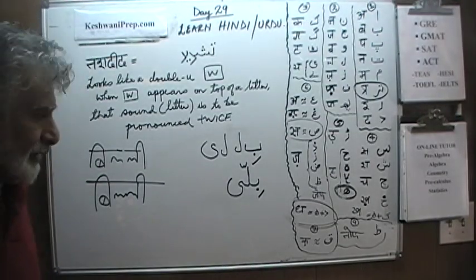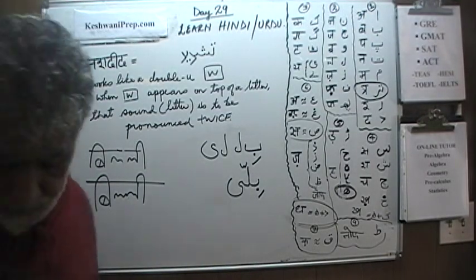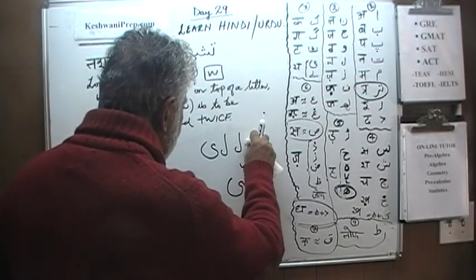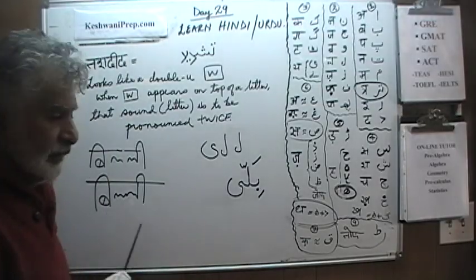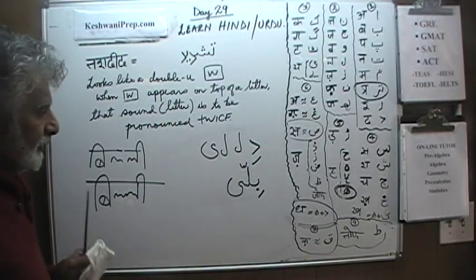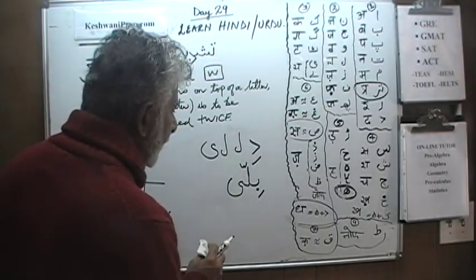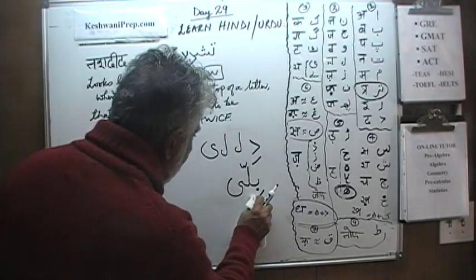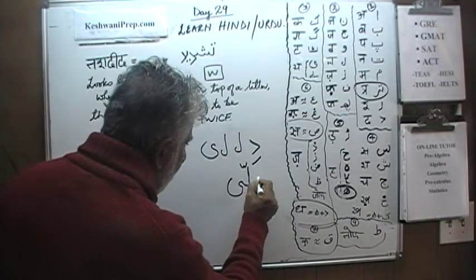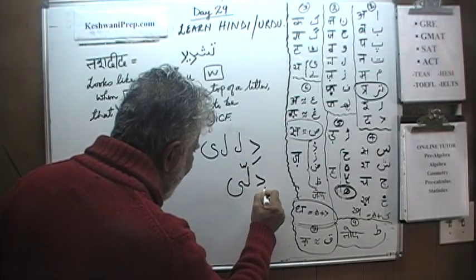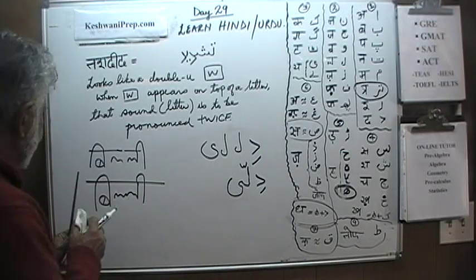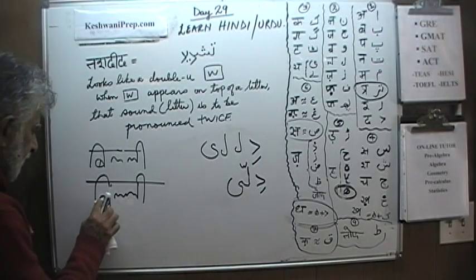Let's do one more, shall we? Instead of Billi, let's write the name of a city. Instead of a ba, let's replace it with a da. Now it reads Delhi. So the ba is going to go away. It's going to be replaced with a dal with a choti e ki matra. Delhi. We don't need a ba, we need a da.